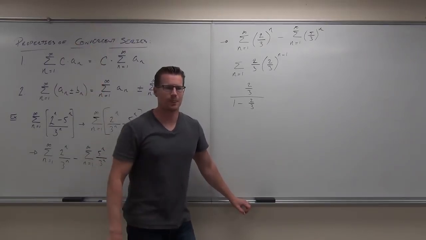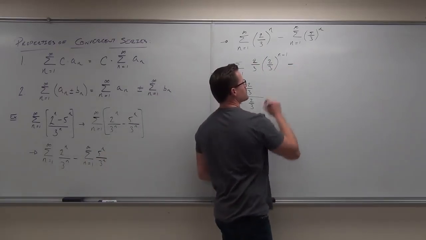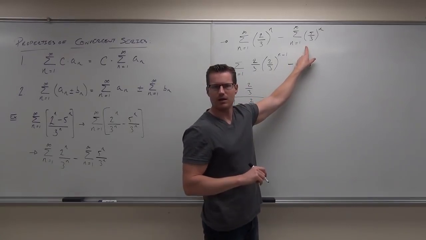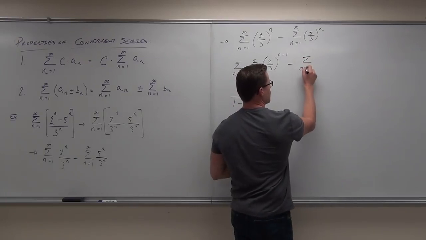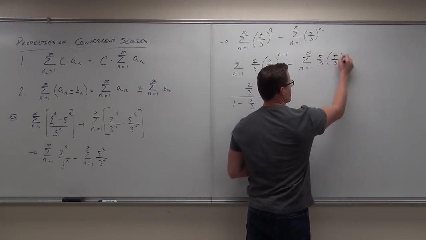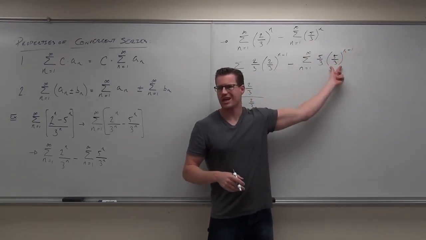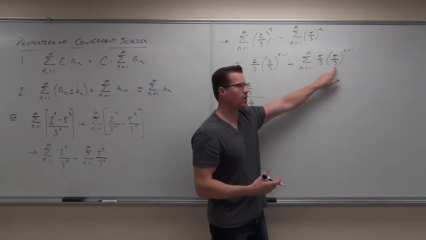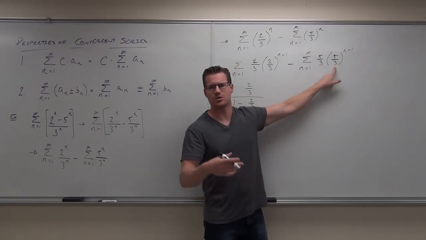Now, here's my next question. Should I have done that? No. Let's go to the next one. Minus. Tell me something about this series. What's my R again? So you could strip this off and do n equals 1 to infinity of 5/3 times 5/3 to the n minus 1. You could do that. But notice, when you strip off one of those fractions, does your R change at all? No. Just the power changes. So your R is not going to ever change here. Tell me something about the R. Is it more than 1 or less than 1? Greater than 1. Bam! You know something about geometric series when the R is greater than 1.